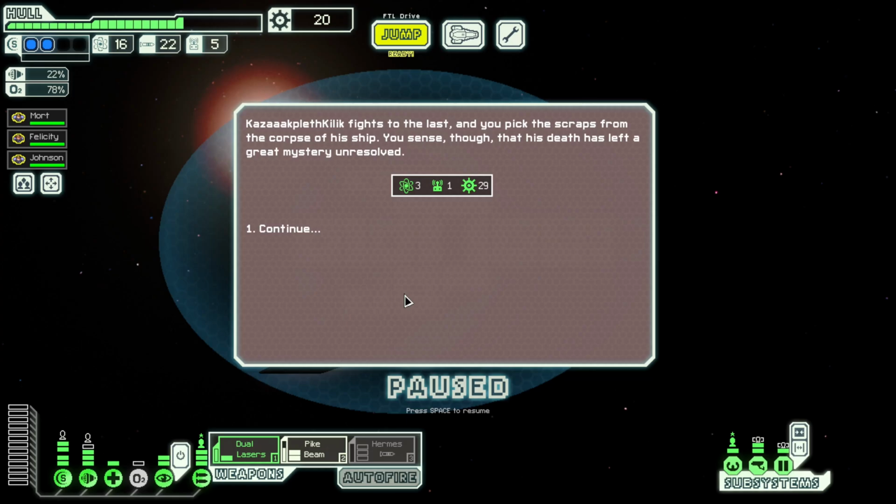Kazaka Kapolethpilik fights to the last. You pick the scraps from the corpse of his ship. You sense, though, that his death has left a great mystery unresolved.